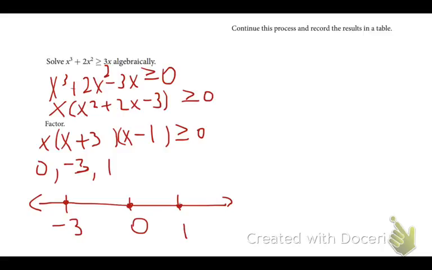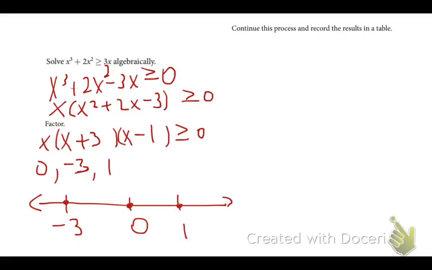So now what we want to do is we're going to go back and use a test point in all of these intervals. So we're going to test a point from -3 to -infinity. We'll test a point between the 0 and the -3. We'll test a point between the 0 and the 1. And then we'll test a point from 1 to positive infinity. Okay? So we had 3 zeros, and we'll have to make 4 tests. You always test one more than whatever your zeros are.